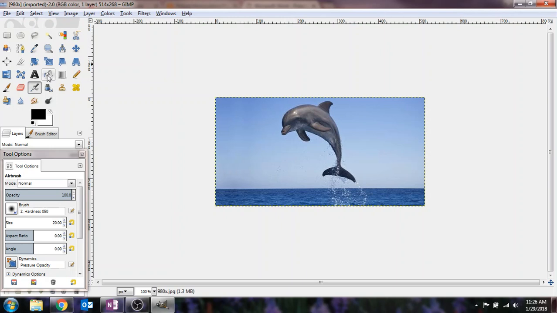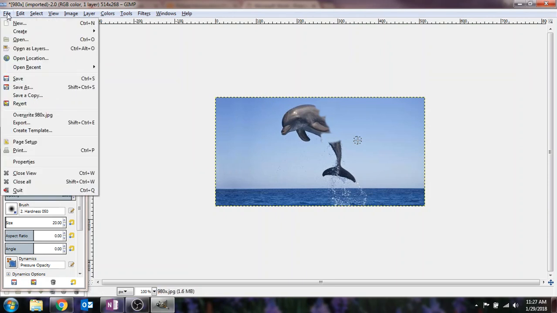And I can use the types of tools that we talked about to edit this photo. I think we talk about using the stamp and using the Alt key or the Control key to choose an area in the stamp. Maybe to remove this dolphin from the picture. I don't know why I'd want to remove the dolphin from the picture. It makes the picture, really. But anyway, you can do that type of work.